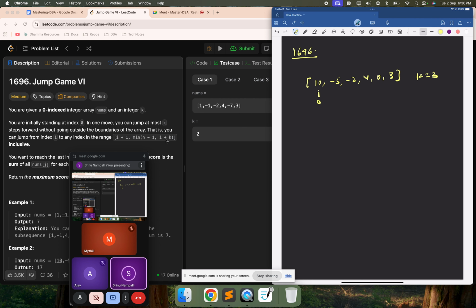From this index, you are allowed to take a jump from I plus 1 to I plus k, so min of I plus k or n minus 1, whichever it is.